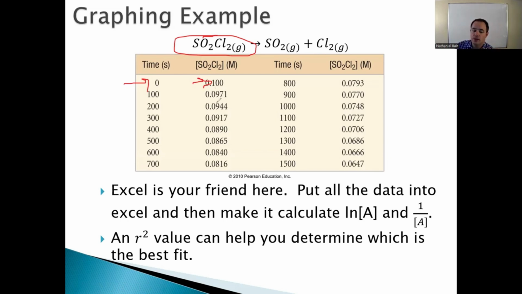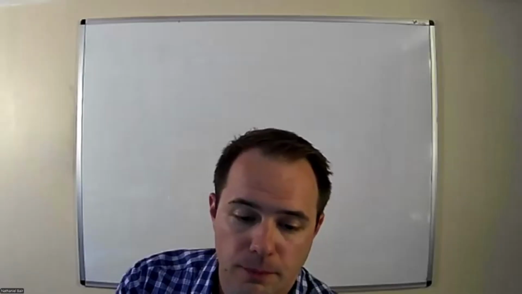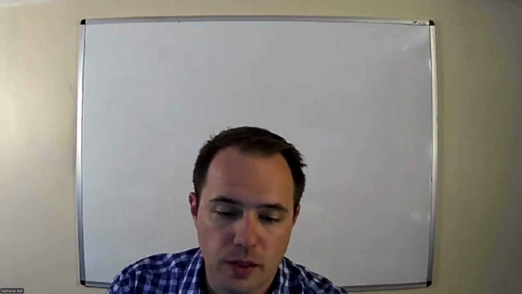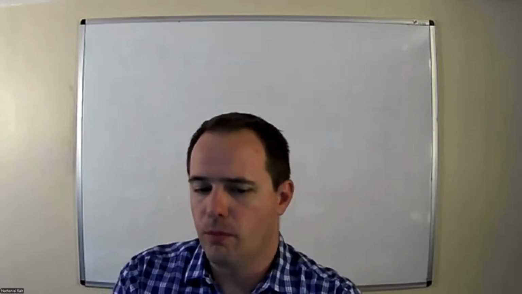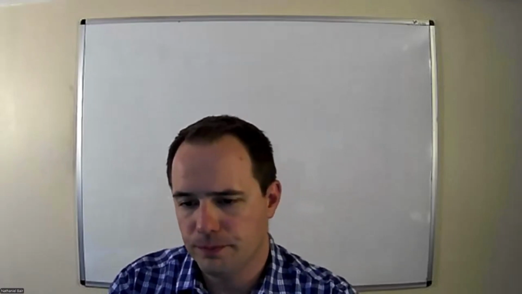After 100 seconds, it's down to 0.0971. After 200, it's down to this. And you do this for 1,500 seconds, right? What you could do is put that data in Excel and make Excel do the work for you. It's pretty awesome, and I do just want to show this. So I have exactly that. If you give me a second, I can show you how this would work in the real world, as opposed to in a textbook. And I think that's important, that you get a mix of both.